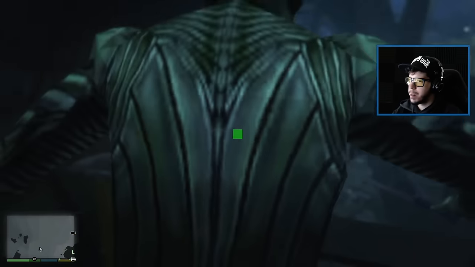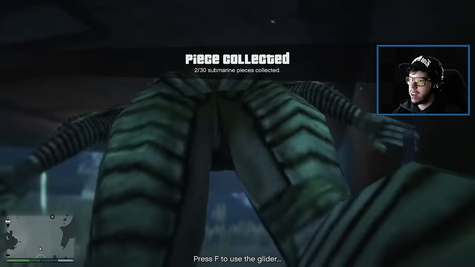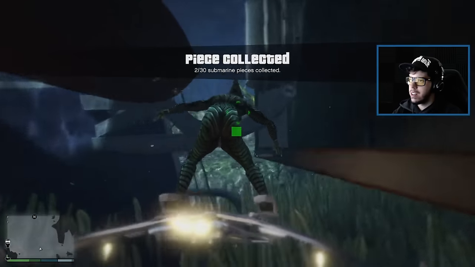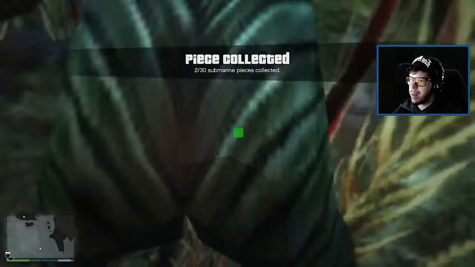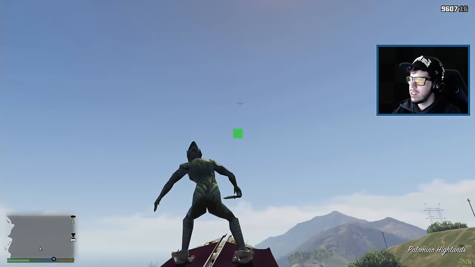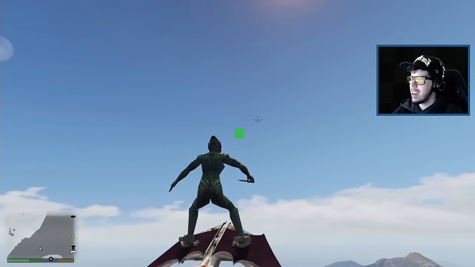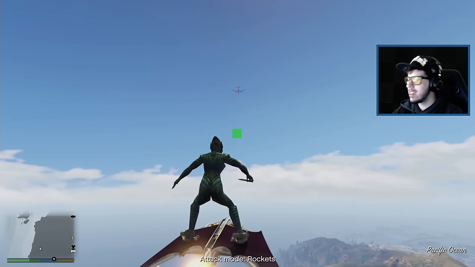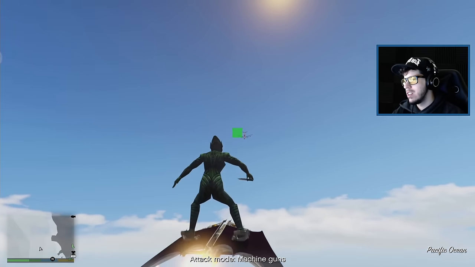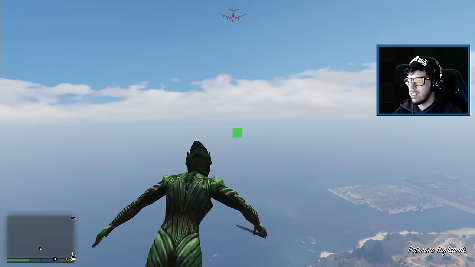Let's get this annoying little part. There we go. Okay, well, I'll hop back on because I have no use for being under here. Actually, let's just glitch under the map. Is it possible? Alright, we out. Killed enough sharks. Alright, we gotta take down that plane still. It's gonna be so hard to try to jump on it, so we're just gonna get a machine gun or hit it and see if it goes down.